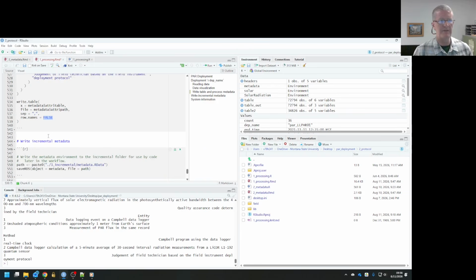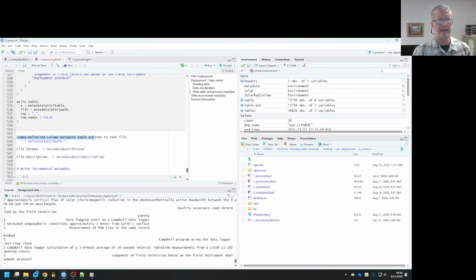We want to have some information here. Again, I don't want to bore you with all my typing, so I'm going to do something similar to what I did before in terms of putting information in the report about what's going on in the code. So I say I have comma delimited column metadata table written to the text file, and I'm using that same path. Again, I'm putting asterisks around this because I want it to be italicized in the markdown.